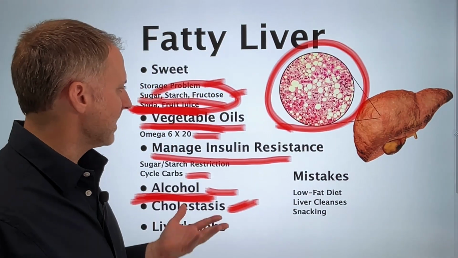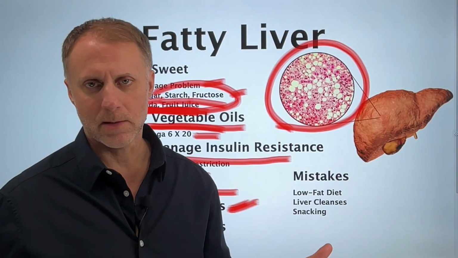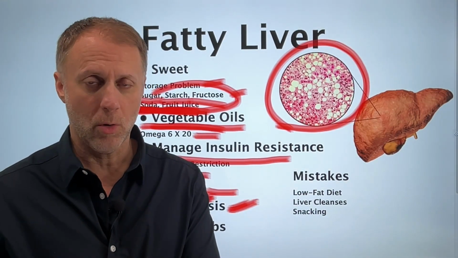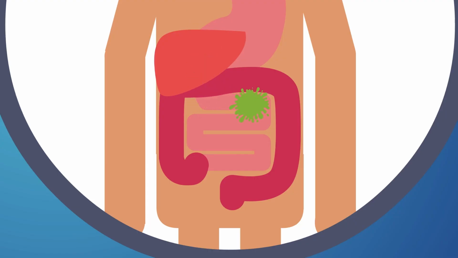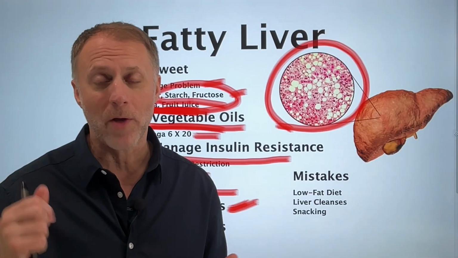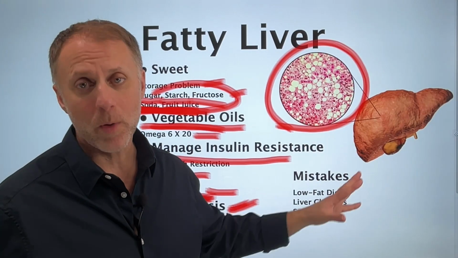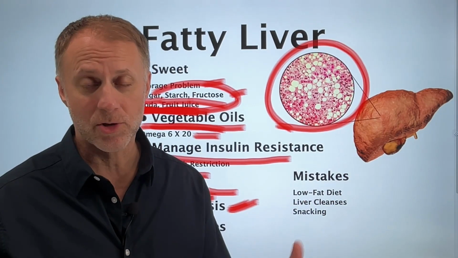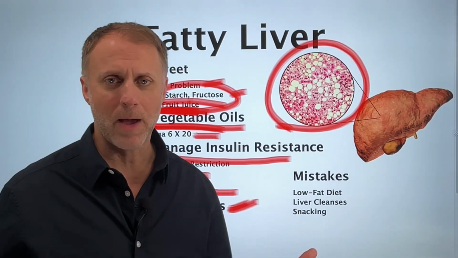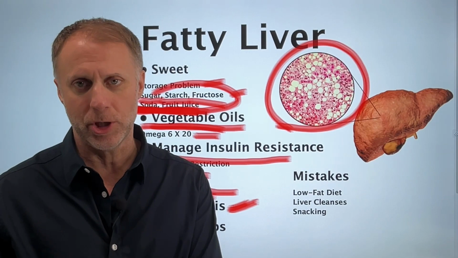But they feel like this can be such a big problem because most people know that the liver filters toxins out of the body, but what a lot of people don't know is that the liver puts a lot of those toxins into that bile. So that when the bile goes through the intestinal tract, it's carrying those toxins with it, and the toxins can go out the back door when we poop like a champion. But if somebody's bile is not flowing correctly, then those toxins are not taken out. And those toxins are staying in there, and then the liver's got to filter them out all over again, and then the liver gets overwhelmed, and it can't do all of its jobs.